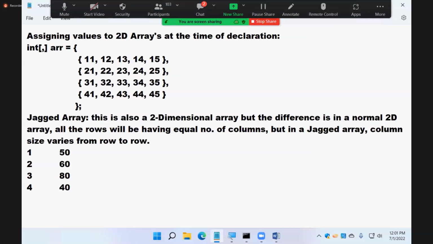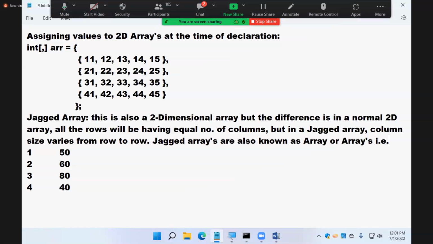Okay, listen, jagged arrays are also known as array of arrays. It's an array of arrays here.